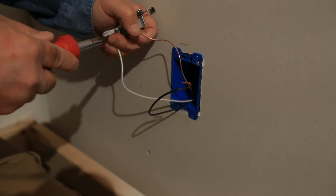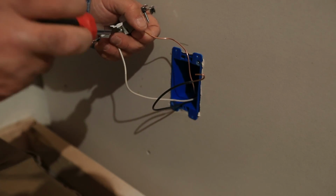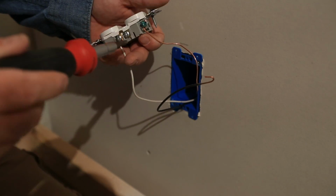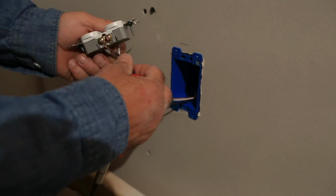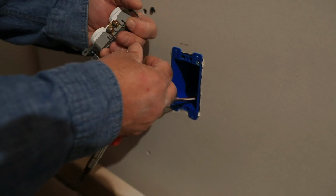You don't need to get gorilla tight on it or else you're going to break the outlet, but you do want it to be nice and snug. Okay, the other screw, I like to go ahead and tuck both screws in. You don't want any loose ends. You don't want something that can get caught up and short out on something, so go ahead and do the same thing to our hot wire. Go ahead and get that on there.